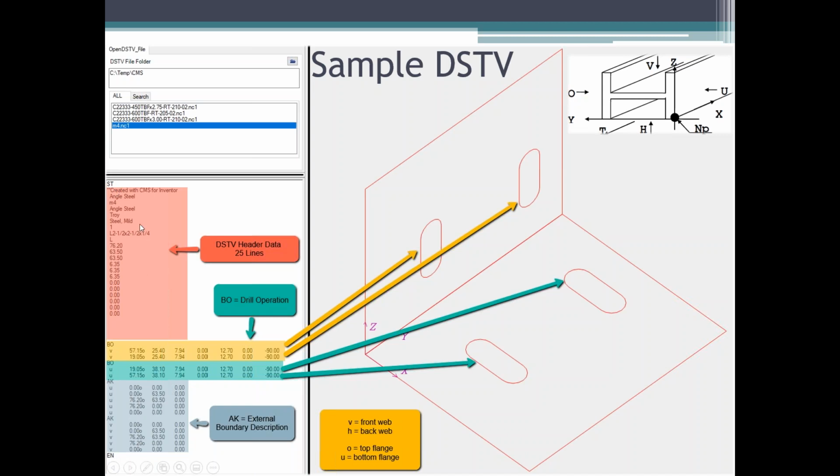From this line to this line over here is what we call the DSTV header data. The reason I'm talking about it is that a few lines here can be mapped from your Inventor iProperties.